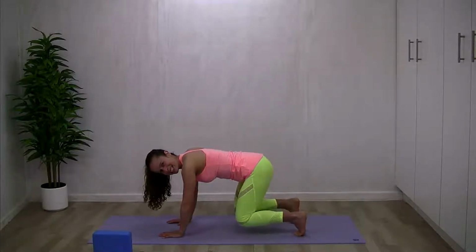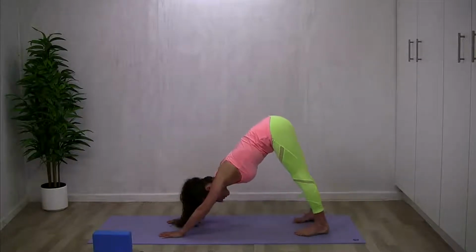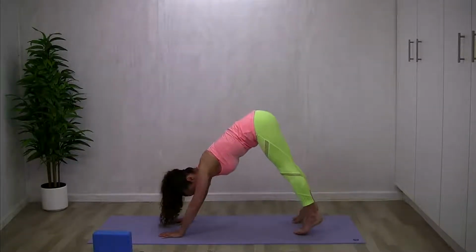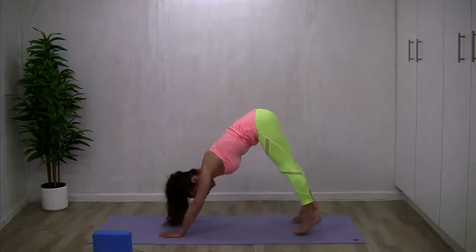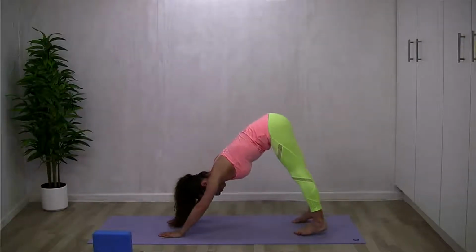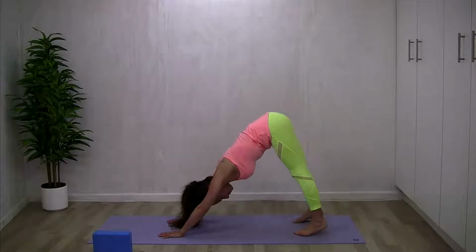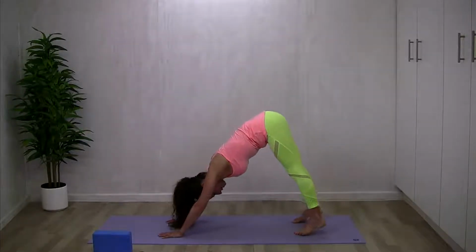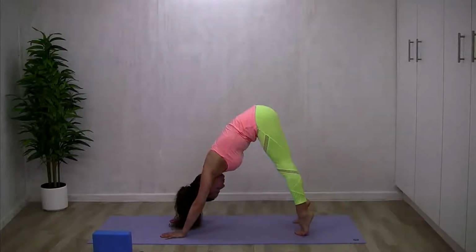We're going to ease our way from here into a down dog frame. Start piking your bum up to the ceiling and then start playing with your foot position. Come up nice and high on the toes and then drop down as far as you can on the heels. Keeping that nice pike position, head is dropping down towards the floor. And then end as high on the toes as you can and hold that tiptoe position.